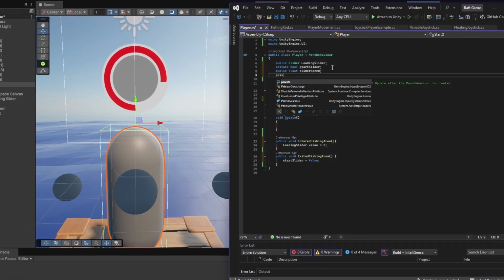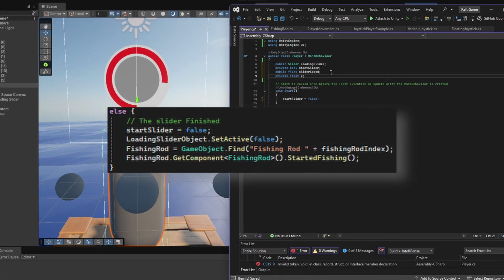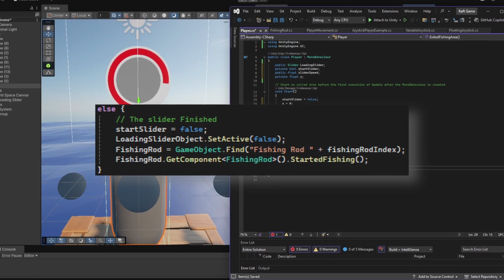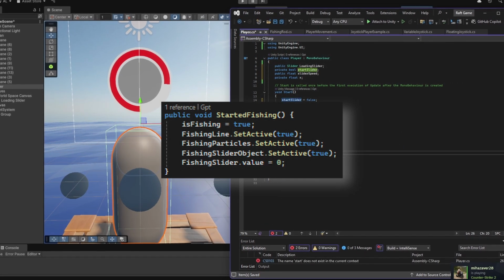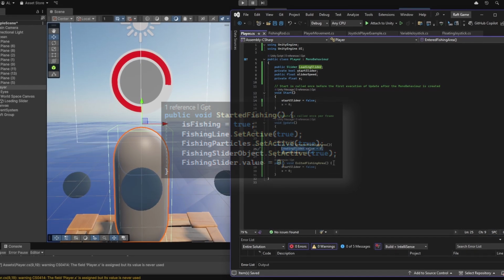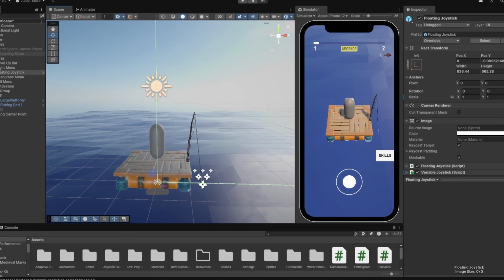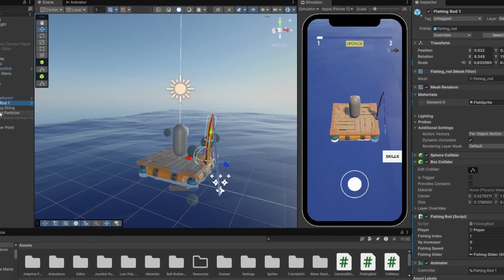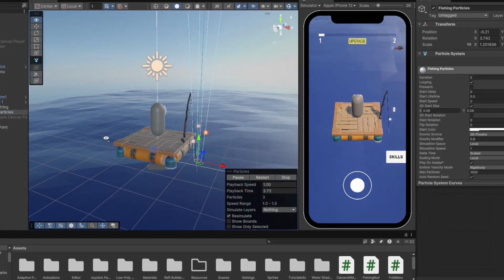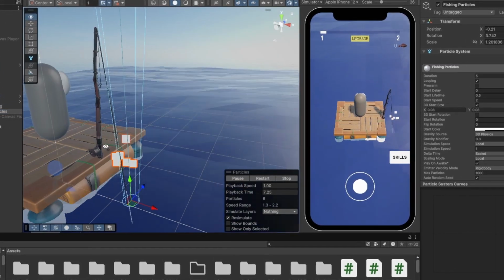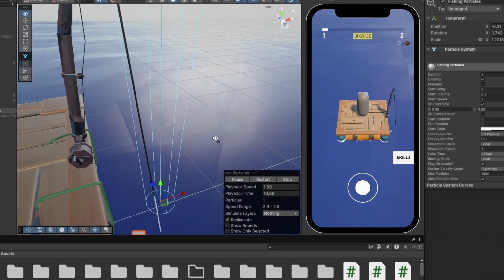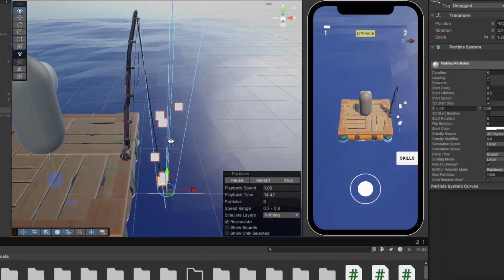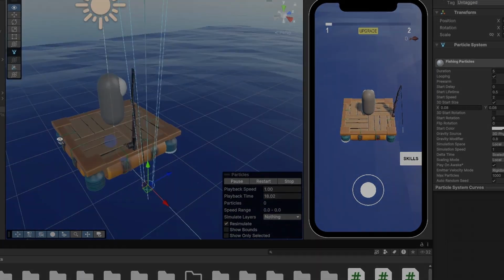We do that with identifying the fishing rod and calling the actual fish function. This function tells the fishing rod to start fishing, or in our case, just start the timer. Oh, I also added some spice to the fishing rod, so we know when we are fishing. Just a small wire, a quick particle effect, can make it look 10 times better.